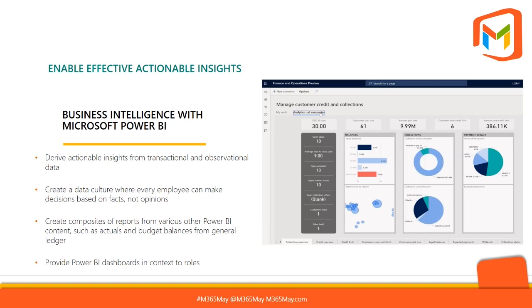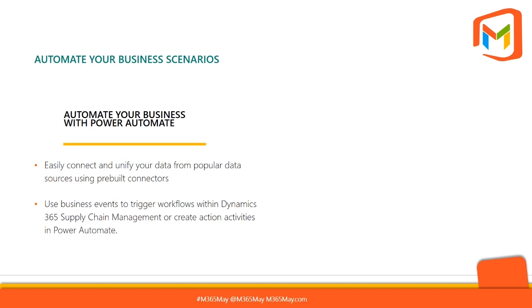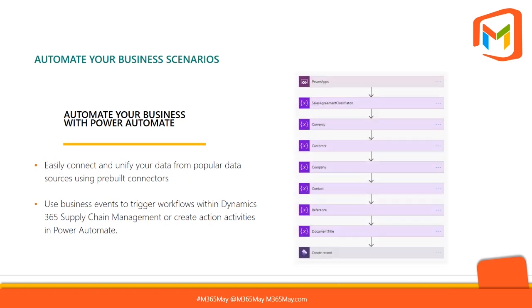Yeah. Okay, let's talk about the Power Automate part. Power Automate actually helps you to automate your business scenarios. And on the right side, you can see one of the flows that helps you to create records, in the sales agreement space. So you can create a sales agreement by using a flow like that, and you could get your intake or the inputs from the Power Apps. So that's what the flow is helping with in the example here.